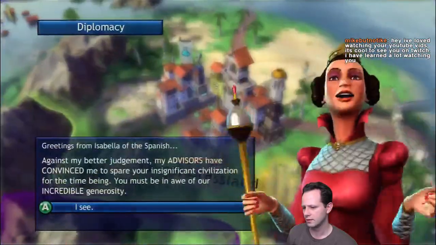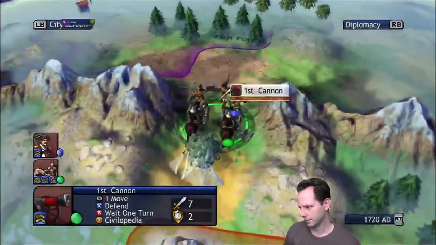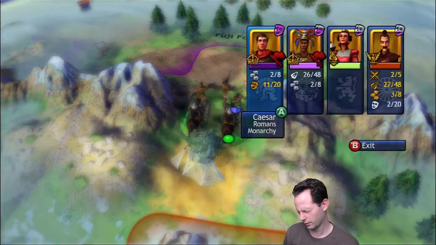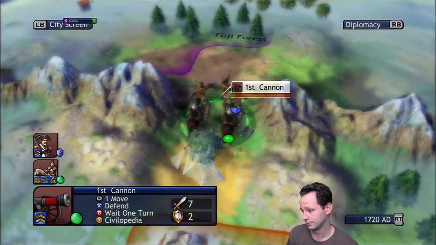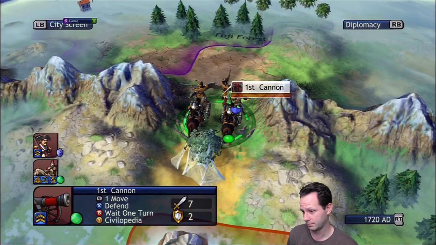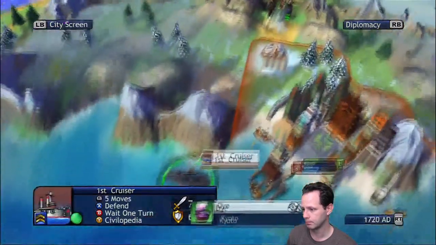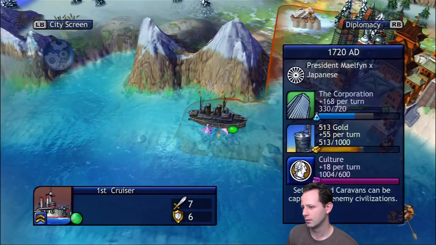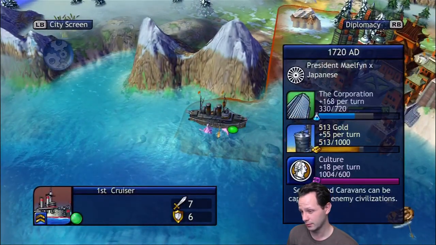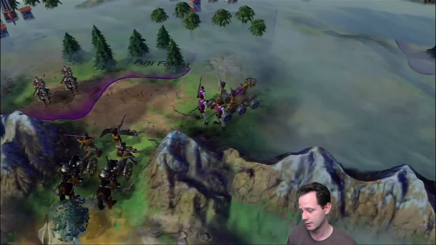Did the Aztecs seriously get combustion? Oh, man. Look at the Aztecs. That means I can't get a free tank. It's really bad. At least I'm getting a great person, but it's like too little too late. Ed's been getting gold and culture people this whole time. This is a complete nightmare.